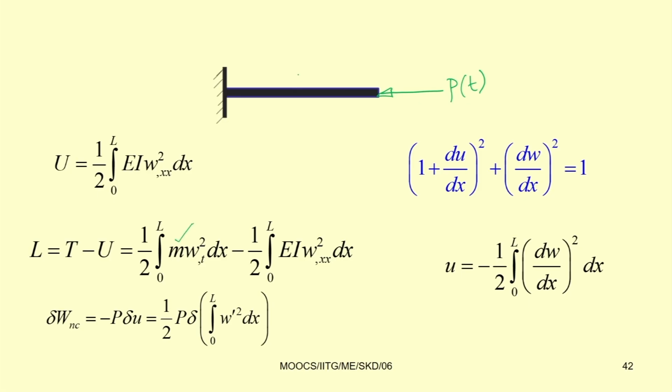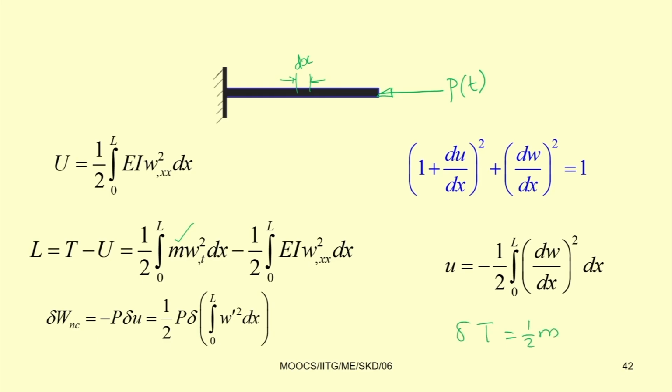So, by taking a small element dx at a distance x, the mass of the small element becomes m into dx, and the kinetic energy of the system will be, for the small mass, first you find that, that is delta T. So, delta T will be equal to half m.